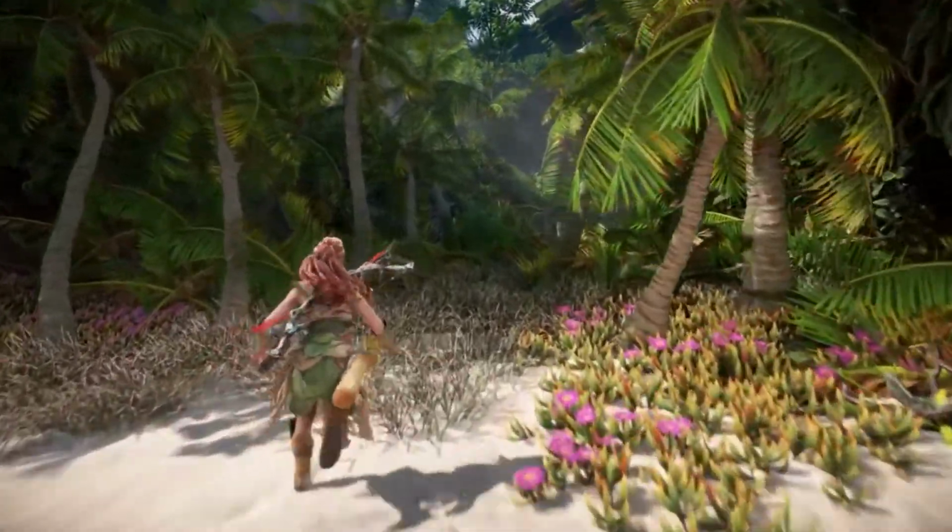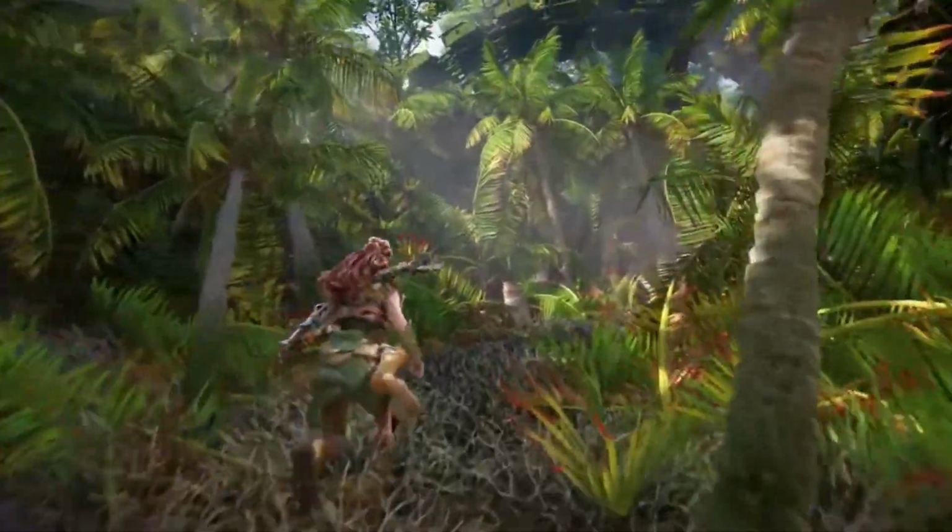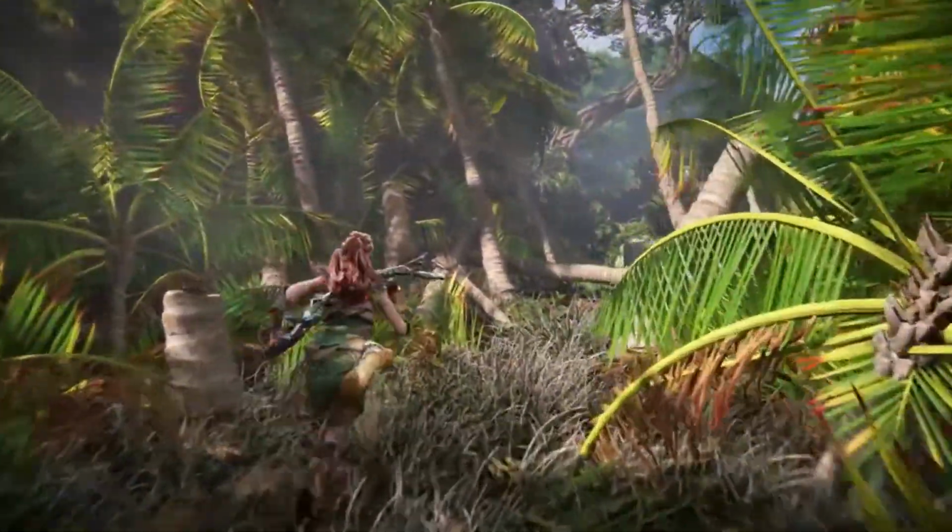I believe that thing we were talking about, the elephant, is called a tremor tusk, and it looks really cool. I liked it. The game's taking place 6 months after the original. If you guys haven't played the original, definitely go check it out. I'd say it's a killer app. It's a reason for buying a PlayStation.